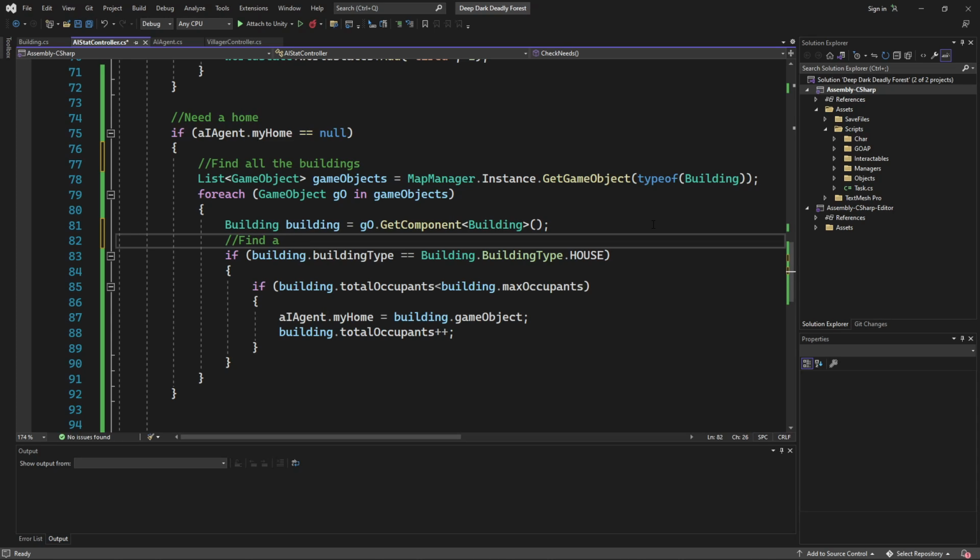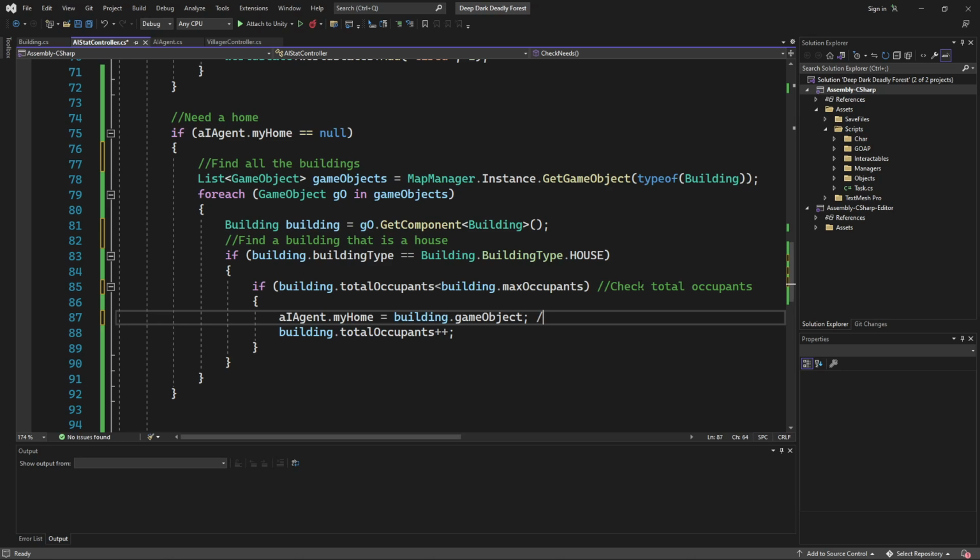Find a building that is a house, and then check total occupants. Make this building our home. All right.